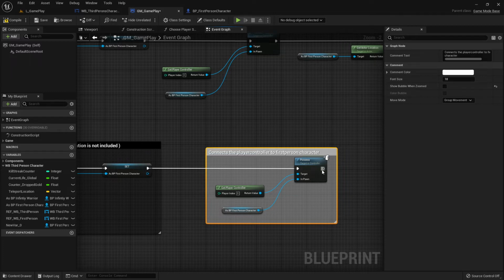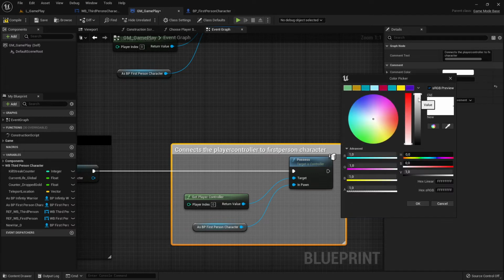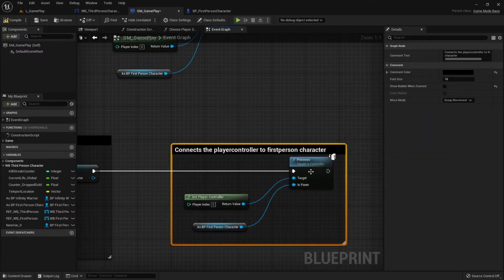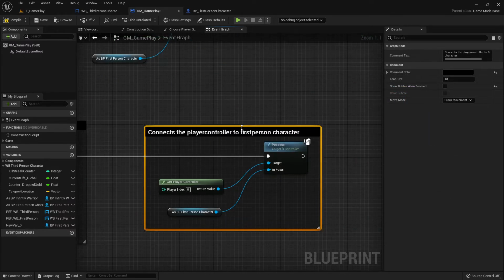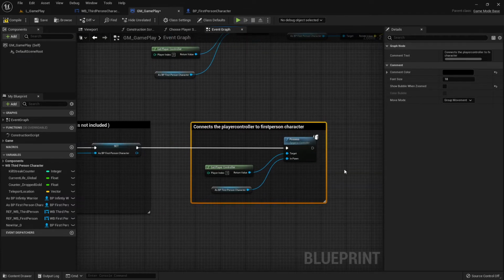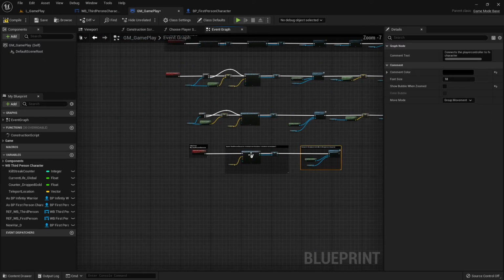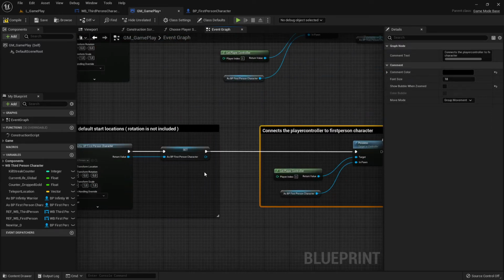But if you understand this word possess, it's even easier to understand. Now I wrote this one. It's not the best comment, but it's okay. And now, at this point, we have already possessed the first person character.